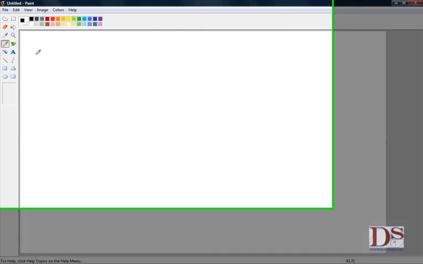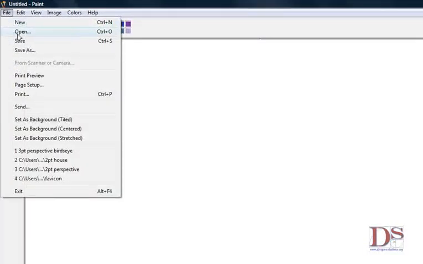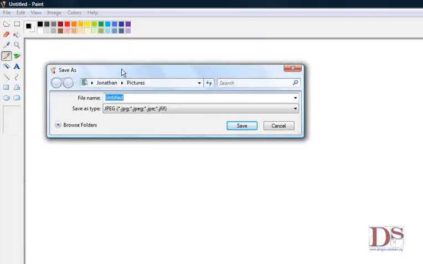Now we do want to save our file, so what we're going to do is left click on File, and we're going to save it as. That will bring up this dialog box, and I'm going to save it in my Pictures folder, and I'm going to call this Translation Tessellation. It's good to get to know how to spell these big words because they are quite big words, quite large words. So it's good to know how to spell those.